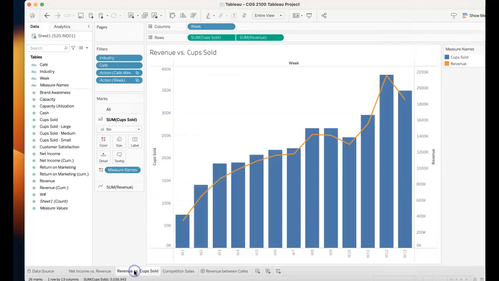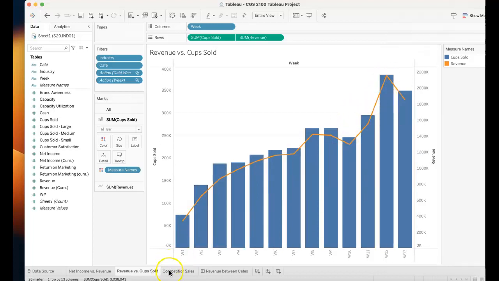Our next sheet is the revenue versus cups sold, and this was important and it's really cool. It's actually my favorite one because we can see the cups sold in the blue graph here. This orange line is showing the revenue respondent to the weeks. So in week 8, we have 265,691 cups sold. This is the revenue for the weeks, and you can see the spike weeks, our low week here where we weren't growing as we should have, and then we skyrocket up here.